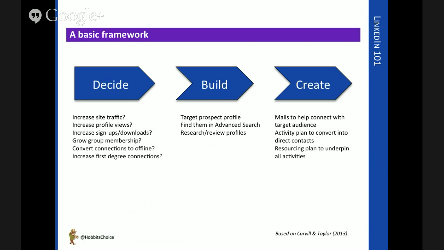And then it's about creating that customer. So, on the basis of all of these stages that you've gone through, think about the best way to connect with them. A direct mail, a connection request. What's the best way? Have a clear activity plan. You've identified all these people you could potentially do business with. How are you going to approach them? How are you going to follow it up? What are you going to do? And above all, don't underestimate the resources needed, time and money, in order to achieve all those things. So decide, build, and then create the customer through your marketing efforts.